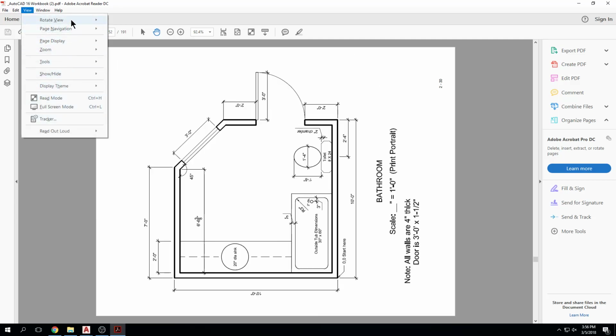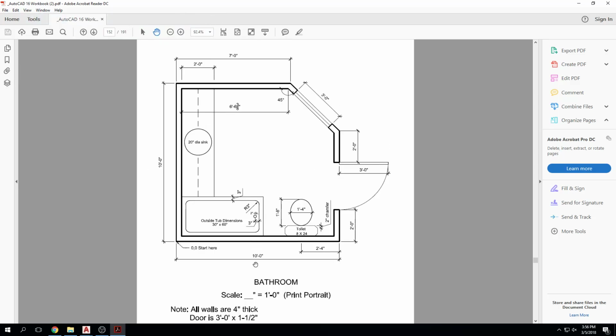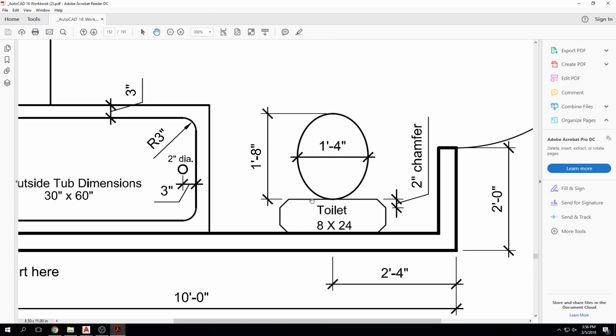Rotate view clockwise. There we go. Right? So this tank of this toilet right here that has these angled corners, that is a chamfer. All right? So a chamfer will give you an angled corner, not just on a rectangle, but on any two lines that formed a 90-degree angle, okay?